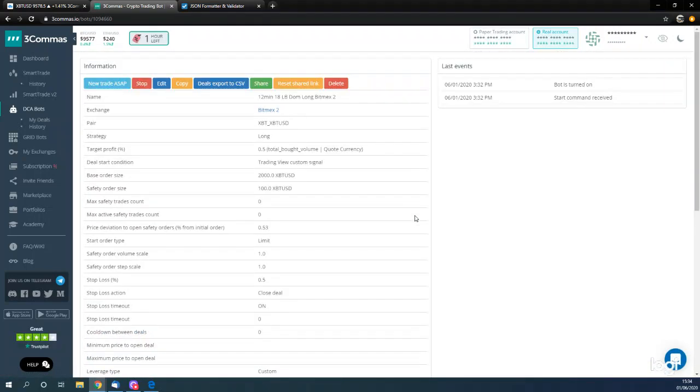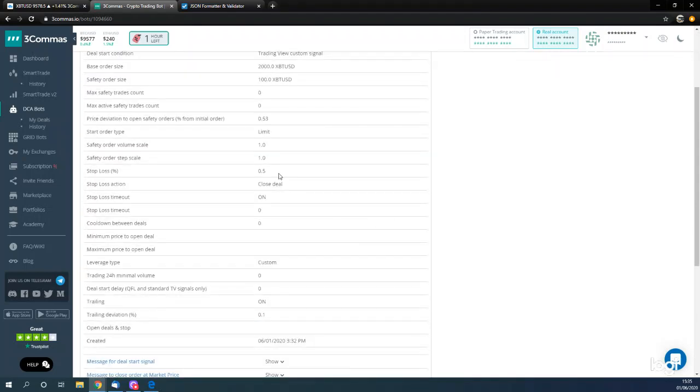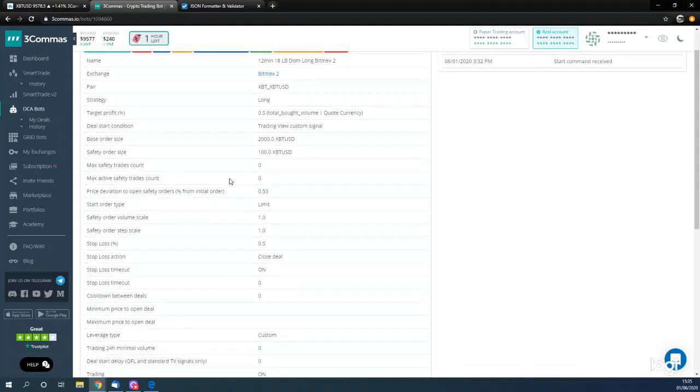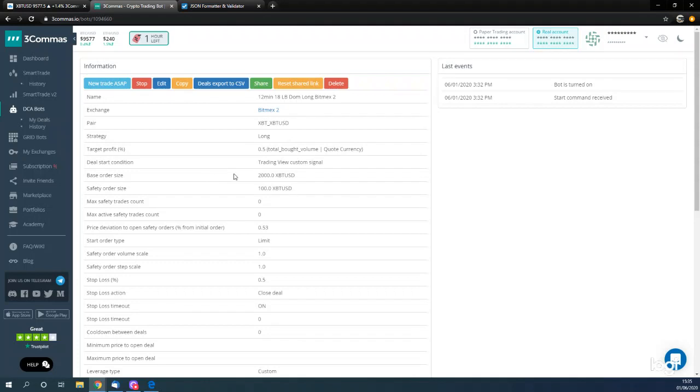So that basically will enter our trades as long as it gets a signal from TradingView to tell it to enter a trade. So about that signal from TradingView, how are we going to do this? Assume we're going to do the long bot first. So assuming we want to enter a long trade, we have to work on the assumption that we are potentially already in a short trade.